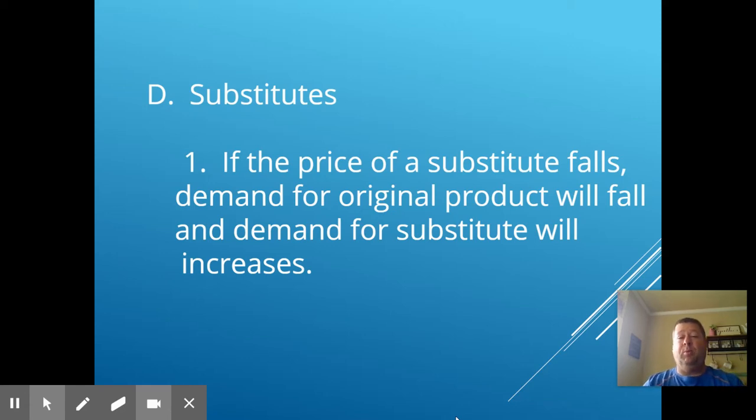If you've got two products that satisfy your taste preferences, and you usually buy this one, but this one over here is just as good and it dropped in price, you and I are usually going to buy the cheaper product. Now, there are some people who are really fans of their products. Sometimes you Coca-Cola lovers, you Dr. Pepper lovers, you will not stoop to drinking anything below a true Dr.